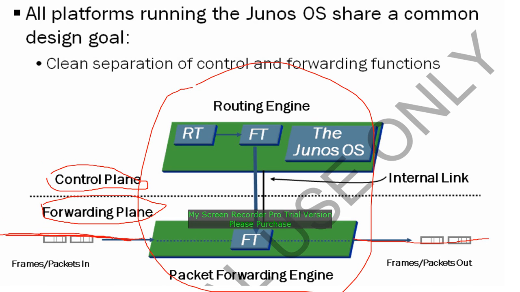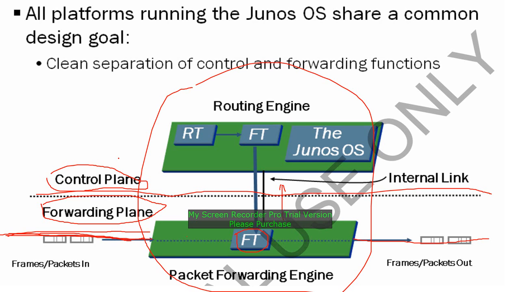First of all, the packet will come here, then it will check a forwarding table, called the FT. If that traffic is destined to the device itself, then it will be forwarded this way. And if that traffic is going to the internet, then it will pass if the destination route is available in the forwarding table. So it will not go to the control plane. So this is a security-based operating system. This is the separation of control plane and forwarding plane. Whenever traffic comes, it will pass through this plane only.